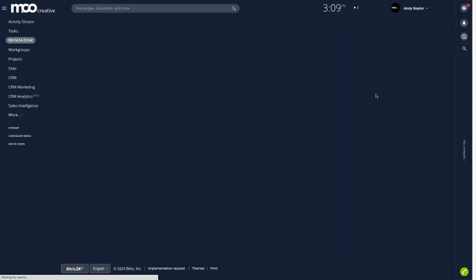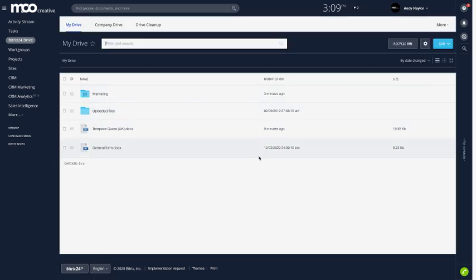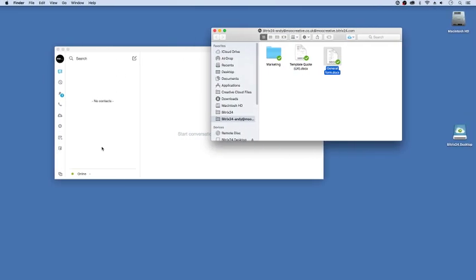If I switch to the list view, you can see that the general form was added, and the last time it was edited was the 12th of February. But you can see how quickly and easily you can mass upload. If I wanted to drag this into the marketing folder, that's now going to reflect inside Bitrix itself, so you can organize your own file and folder structure locally. This is a fantastic tool to be using.